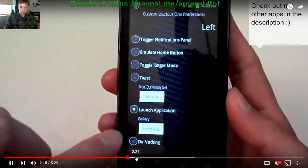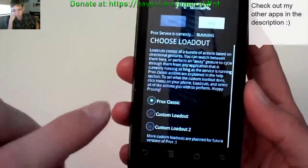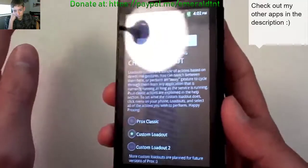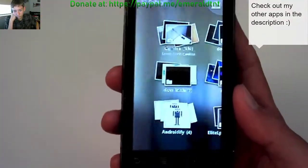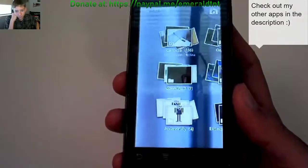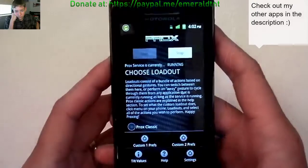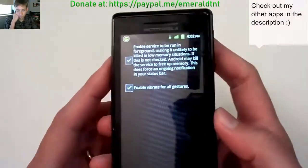So, for my left, it says launch application for custom loadout 1. So, if I select custom loadout 1, hold it left, swipe across, it's going to launch the gallery. So, you can basically use this as an application launcher if you want to. Alright, these are the settings in Prox.